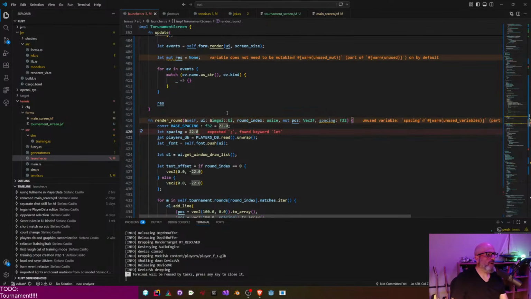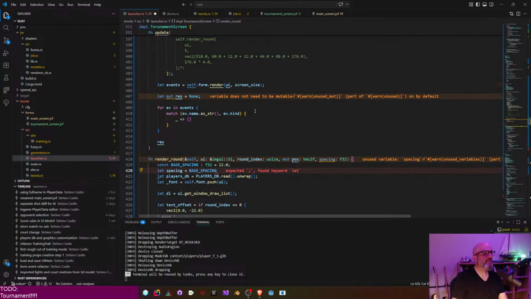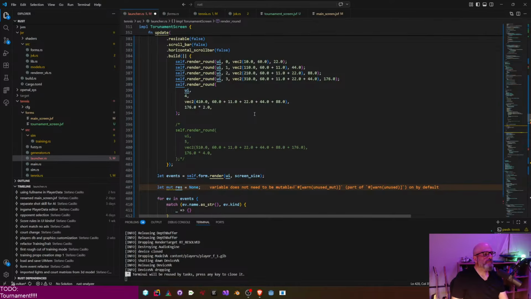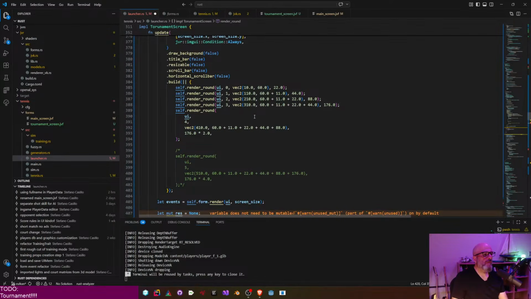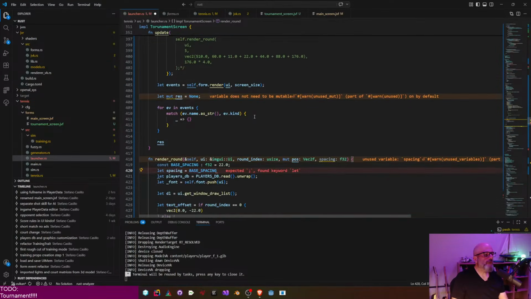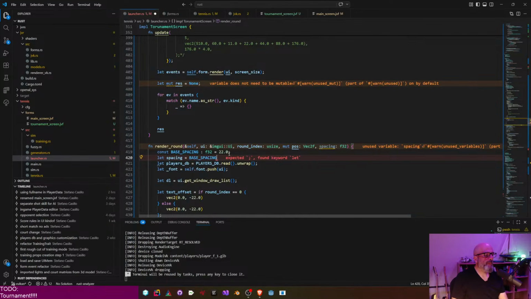Okay, so our spacing is basically base spacing multiplied by round index plus 1 as an F32, and that kind of brings us there.